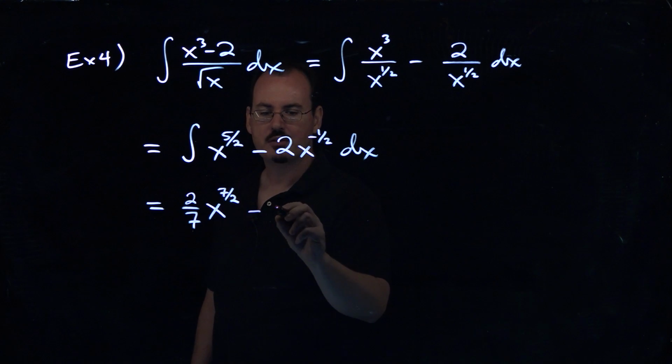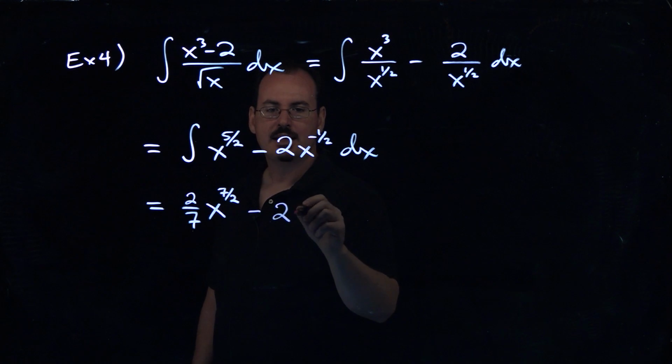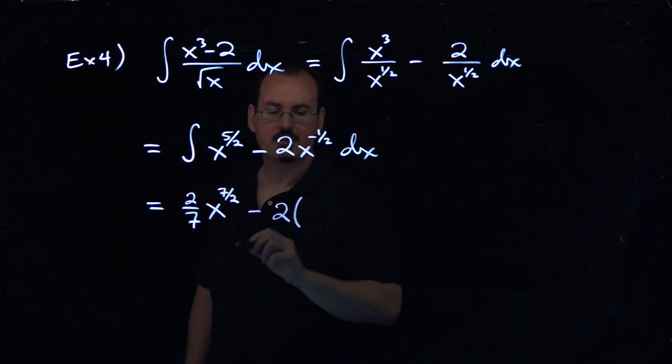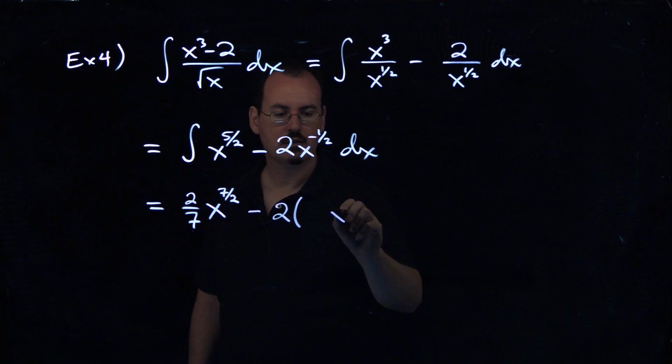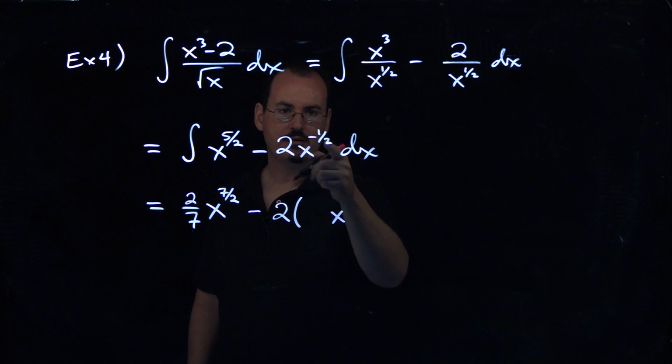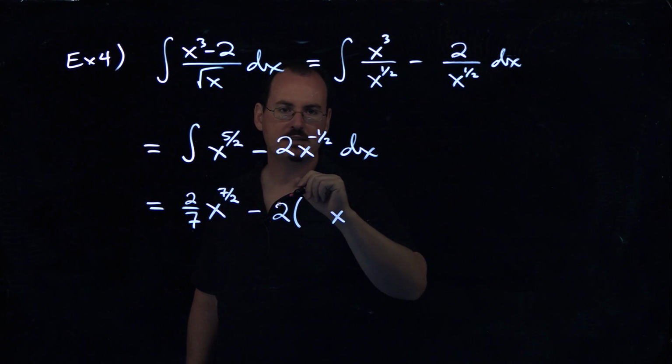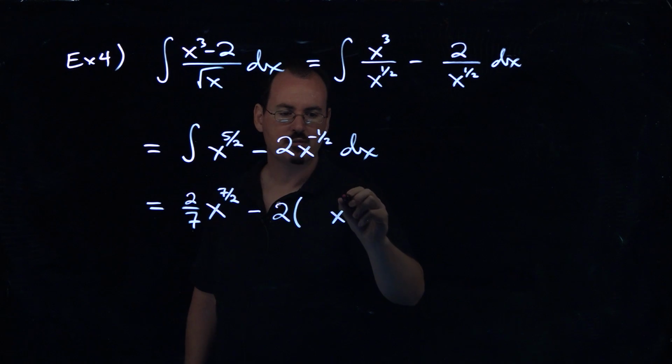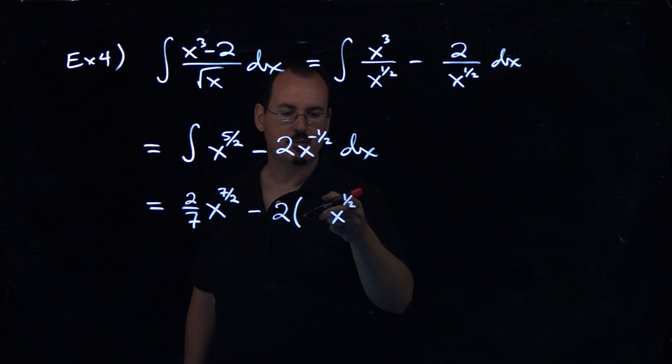For the second part, I'm going to do what we did on the last examples, and that is if I've got a constant, I'm just going to leave it alone. I'm going to put my x here, leave a little room for the number I know I'm going to put there, and then I have to think, okay, well, what am I going to get when I raise that by 1? Negative 1/2 plus 1 is positive 1/2. And then remember that what I do next is I take that number and I flip it over, and that's the number that goes here. So if I flip that over, I get 2.